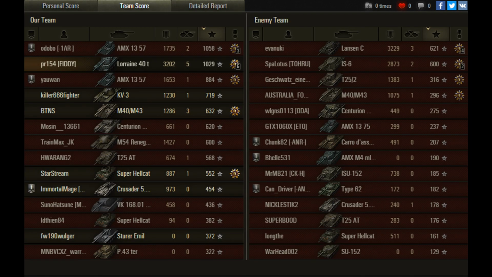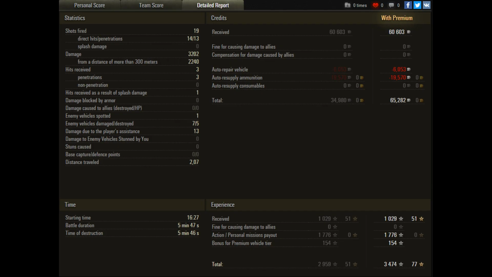So let's see how the team performed. He just missed out on top in terms of experience, but he did finish top with damage. And there's Dubbo from the 1AR clan, shout out to him. I've played with him before. He finished on top there with experience. And on the other side, the two at the top there both got substantial experience from finishing in a losing team, so they did pretty well there as well. So good play there for those guys.